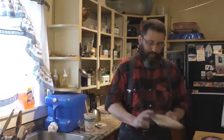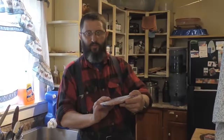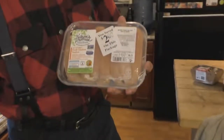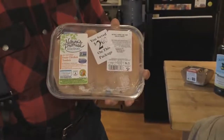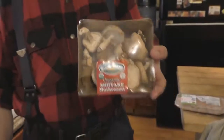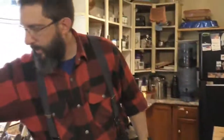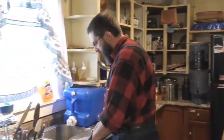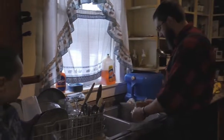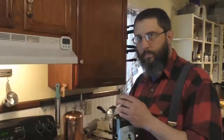Now we're going to get the chicken and mushrooms ready. We have Nature's Promise antibiotic-free, no growth hormones chicken — and we got a discount on it, only four dollars and thirty-one cents. Then we have organic shiitake mushrooms, which are very good. You want to take your knife and open these up. Wash your chicken off in the sink to make sure it's nice and clean, and also make sure your mushrooms are clean — don't wash them too much and certainly don't use soap on them.